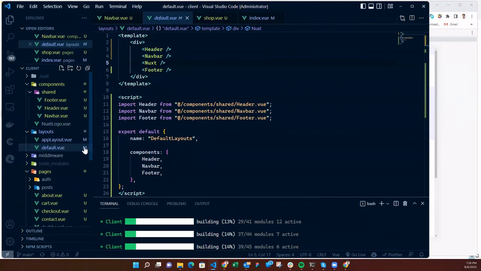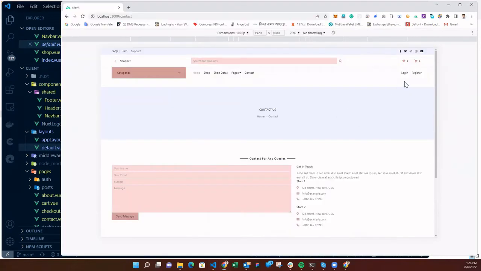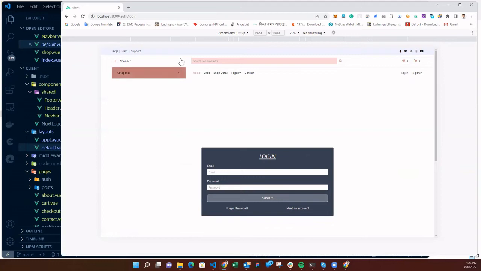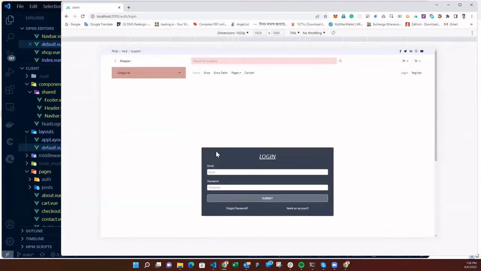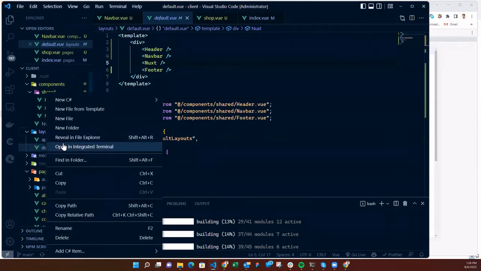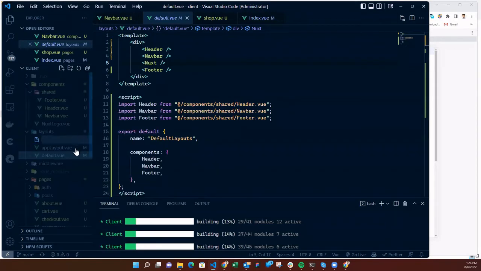If you want to use another layout for some pages, for example for the login page, where this layout is not suitable, what you can do is, say, I want an empty layout for my login page. I want to only show the login email and password prompt.